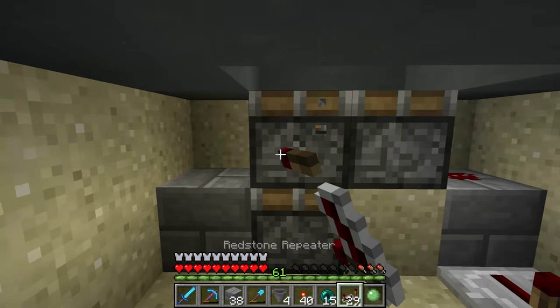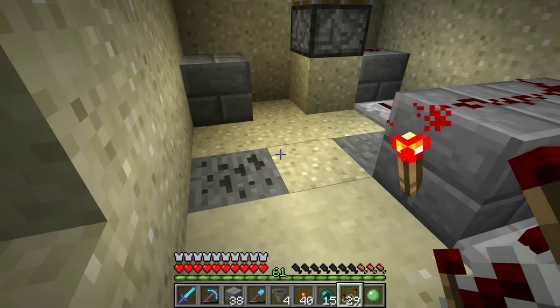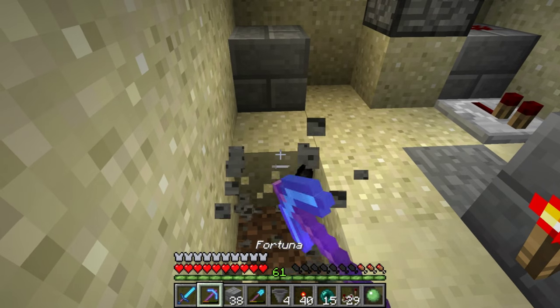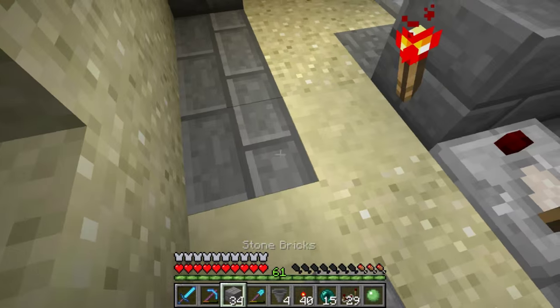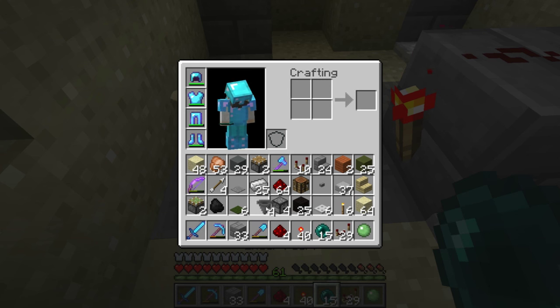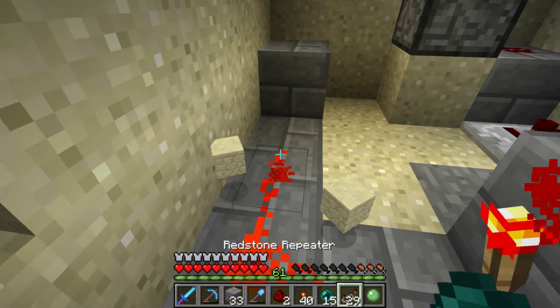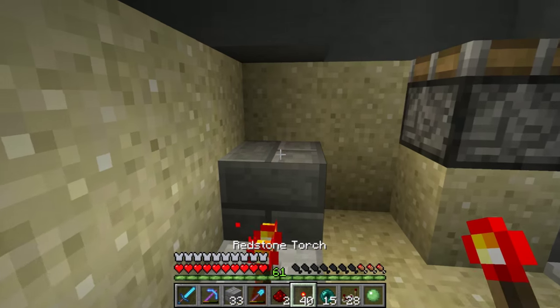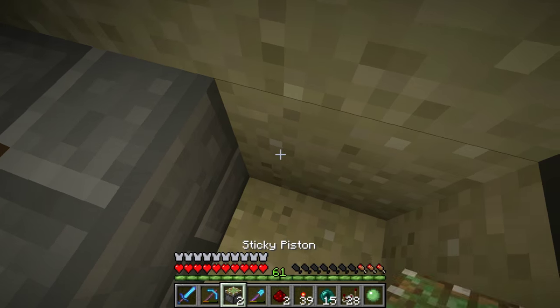We're going to have, and actually let's not quite put this down yet. So we're going to have just some redstone out like this. And we just need some stone brick down. There we go. And then we just simply need this, repeater, and a torch. And then now when we put the pistons down, hopefully everything will be good.